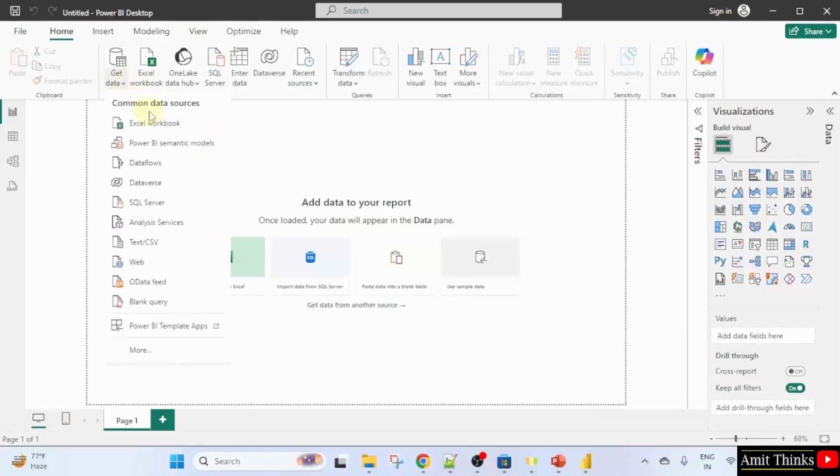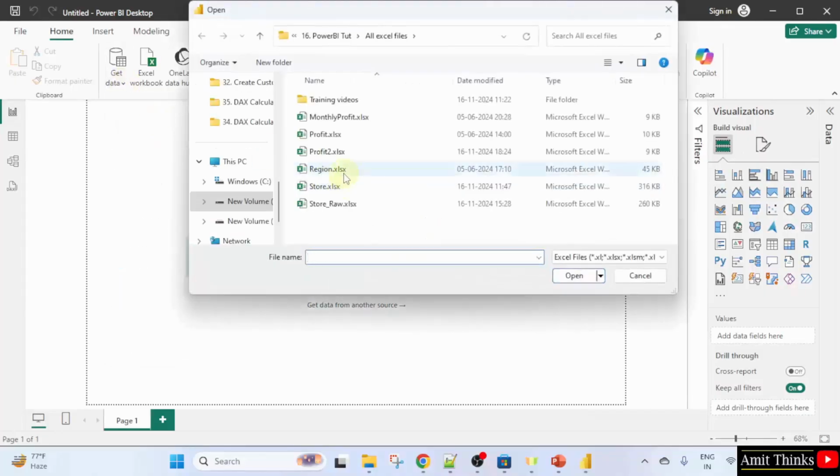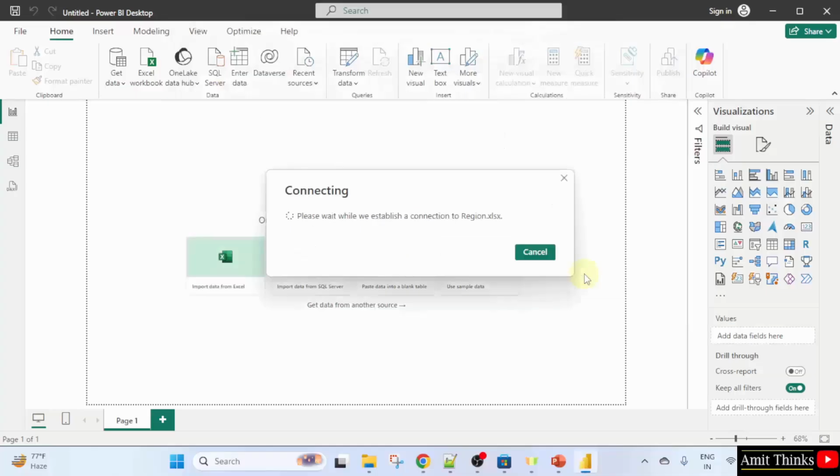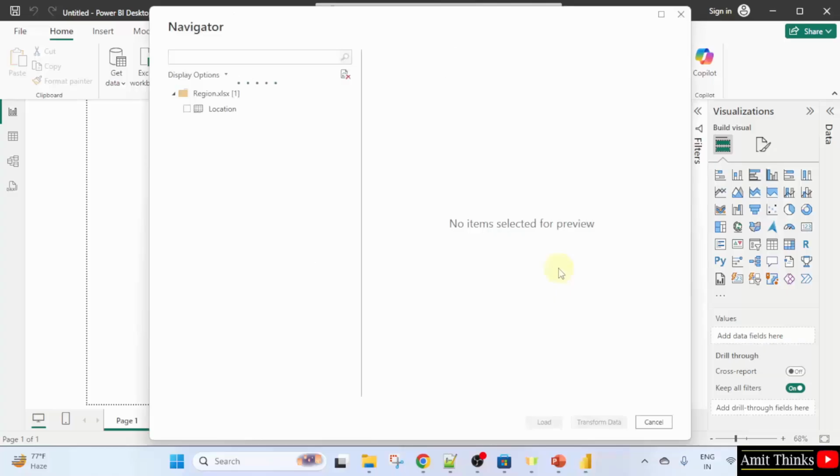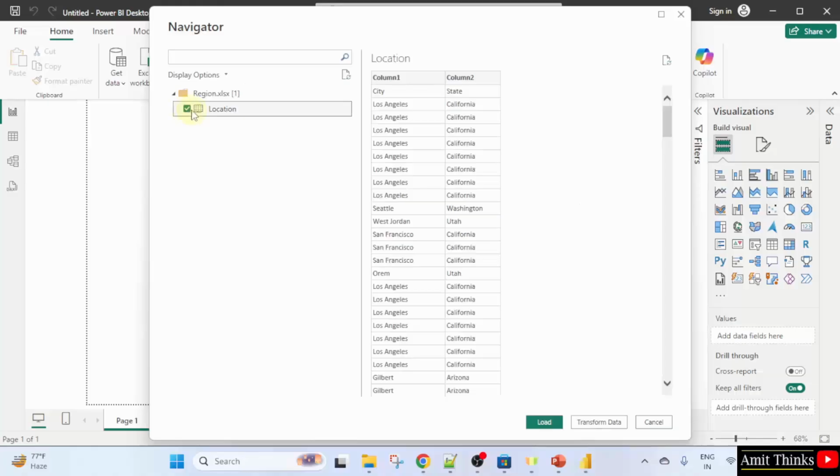Now click get data, Excel workbook, and this file we will use region.xlsx. Click open. Now click the location and this was our file, column 1, column 2.